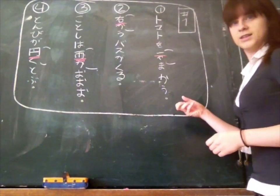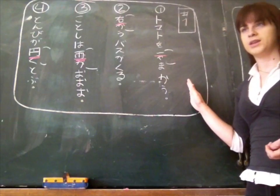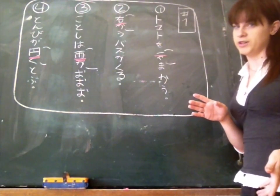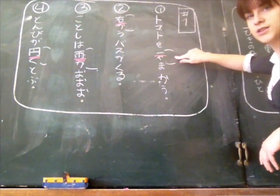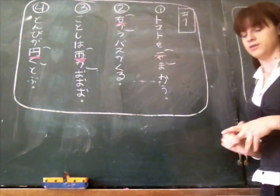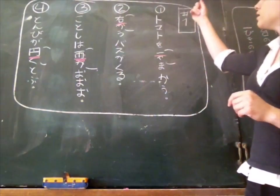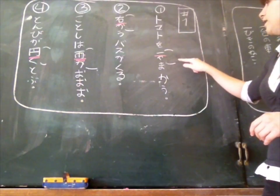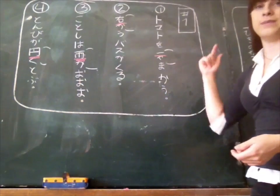Okay, here is our first exercise. So I'll go through and help you read it, because obviously these exercises come from a book for Japanese children, so it's assuming you already know some words, so I'll give you a hand with it. Your assignment is out here, next to the kanji, to write its proper reading. Or in the event that you're not going to use a pen and paper, just think what the reading should be. Okay? So this first one is Tomahto o yama kau.